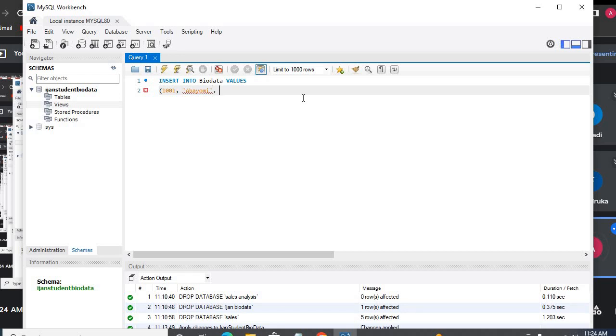Then the last name, my last name is Abiodun, then comma, what else? After last name, we talked about age, so let me put 30, comma, what else? Gender should be male.